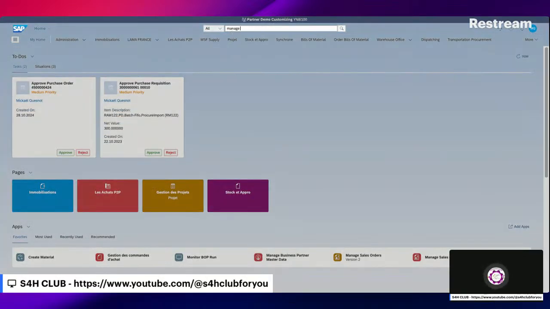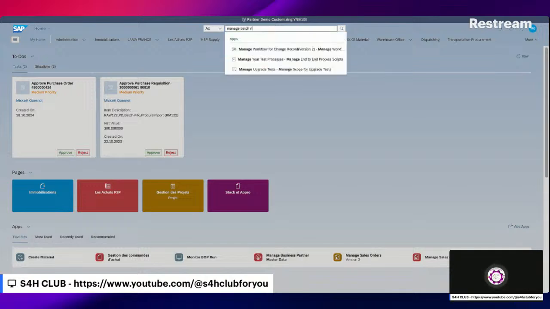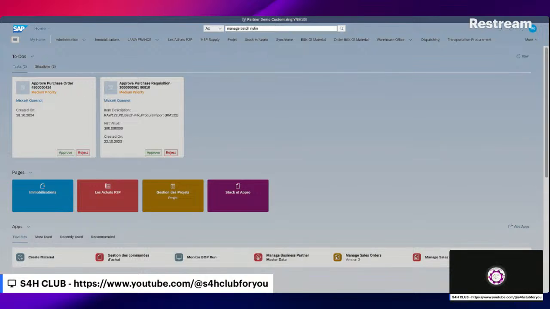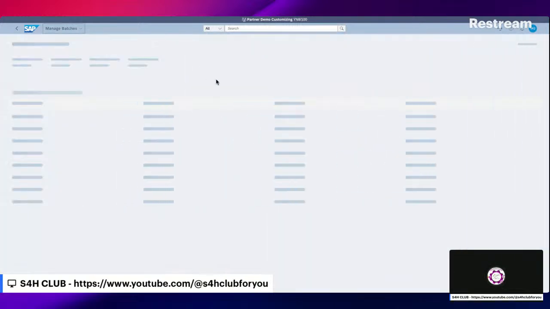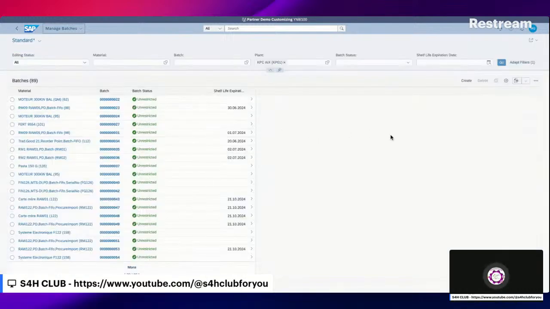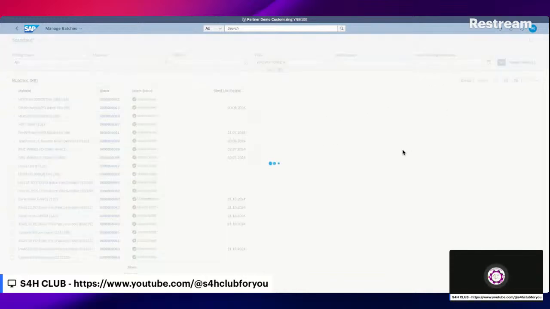So I go to manage batch numbers. Manage batches. If I remember, if I want to create a batch number manually in SAP S/4HANA Cloud, I click on create.